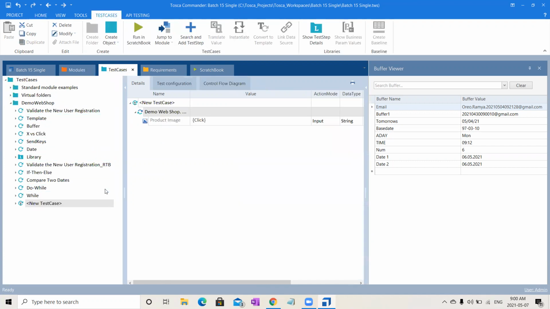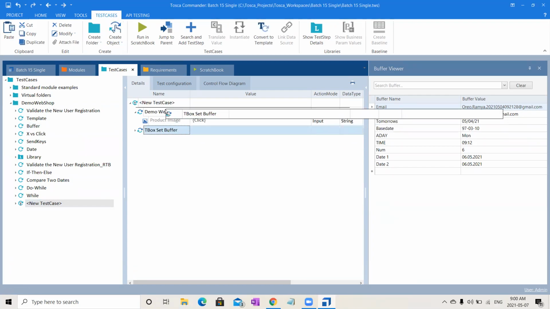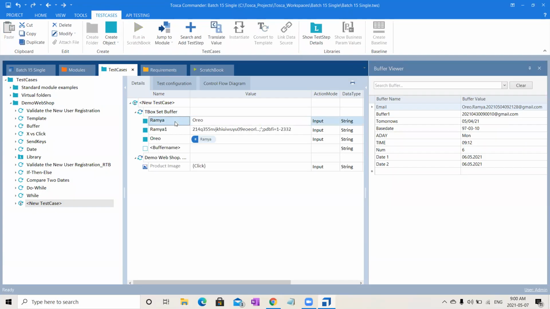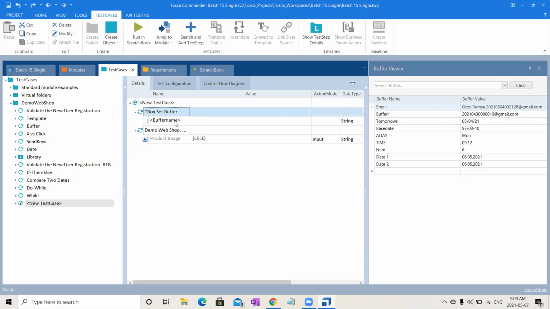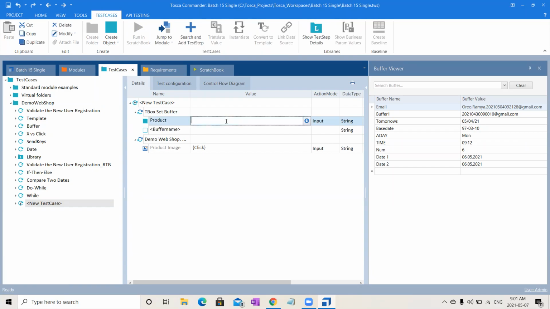I'll create a buffer first. This is the buffer called product, and the value that I pass is blue and green sneaker.